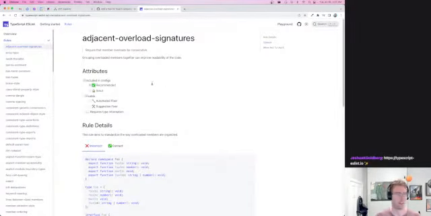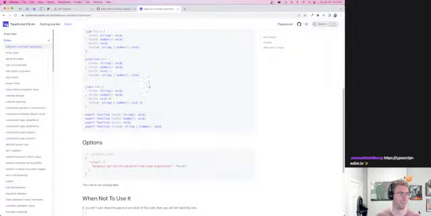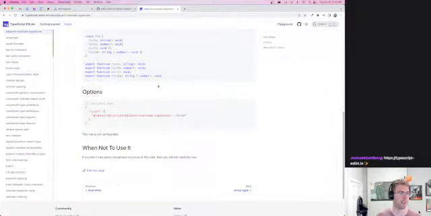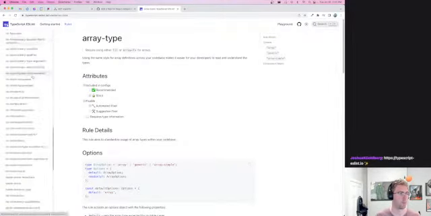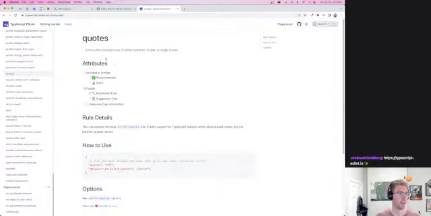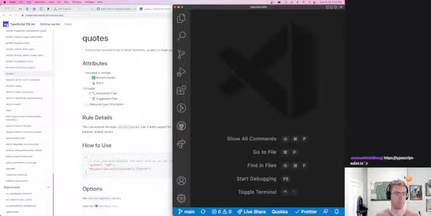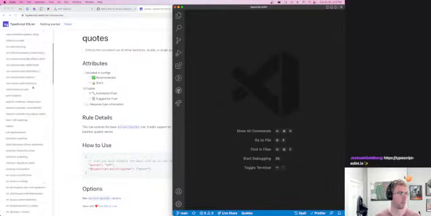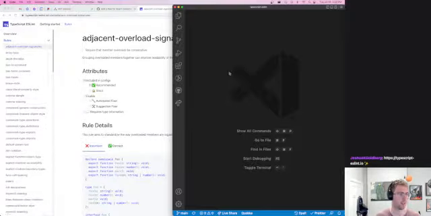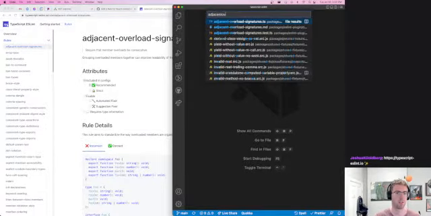And these pages could use a lot of love. There are a whole bunch of them, over 100, I want to say. I know soon we're going to be moving this attributes thing to the right. Another contributor, Josh Cena, is working on that. But if you look in the repo at the individual pages, let's look at the first one. Let's see, adjacent overload signatures.